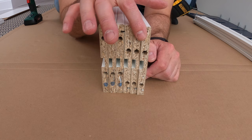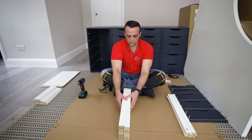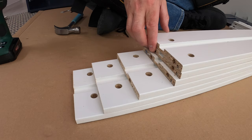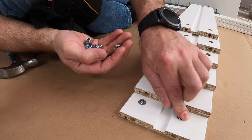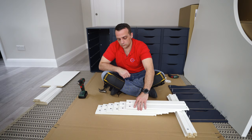For the bigger drawers we're gonna have slightly bigger side panels. Exactly the same as for the smaller ones - three left and three right. You see the dots at the bottom, and on the other side there are no dots, so one is left and one is right. Now we can put the locks for the bigger drawers - two locks on each side. Same rule applies: arrow at the front pointing to the front hole. If you twist this lock the other way you won't be able to close the connection without a gap, so save yourself the headache and frustration by doing things right.